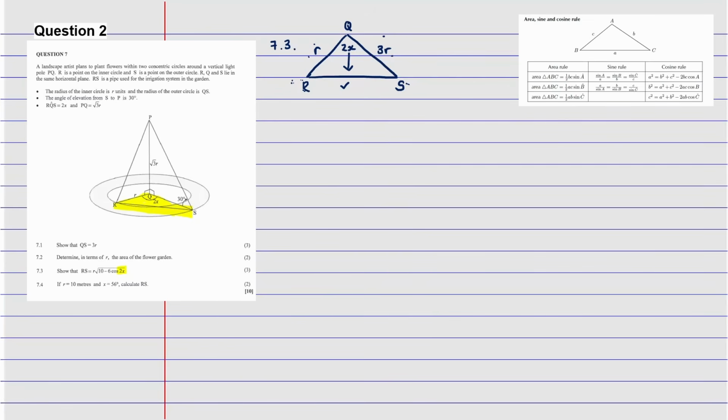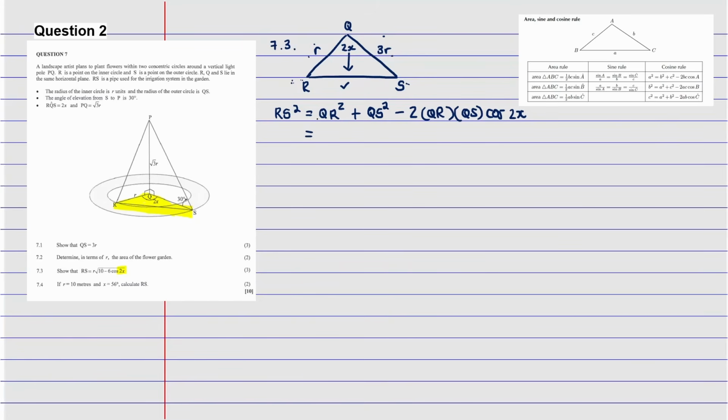So remember we're looking for RS, right? So it's going to be RS squared is equal to the two sides. So it's going to be QR squared plus QS squared. And this is going to be minus 2. Then there's two sides again. It's going to be QR, right? Then here's going to be QS. Then it's going to be cos, then the included angle, which I'm going to just substitute as 2x, right? Because I'm kind of lazy to rewrite it as the actual angle, right?